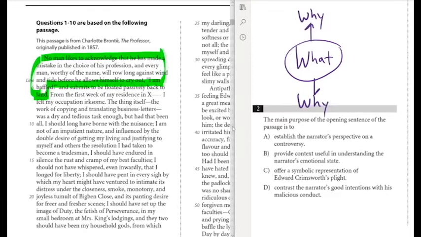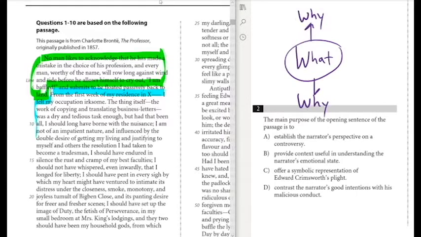So another way to say that is it would be too easy if the answer came directly from the opening sentence of the passage. Instead, we would look right before or after. This is the first sentence in the passage, so it's going to be after. And that might shed some light on the significance of the sentence that they were asking us about. So, right here, we're seeing the beginning of the story itself. "From the first week of my residence in this place, I felt my occupation irksome."